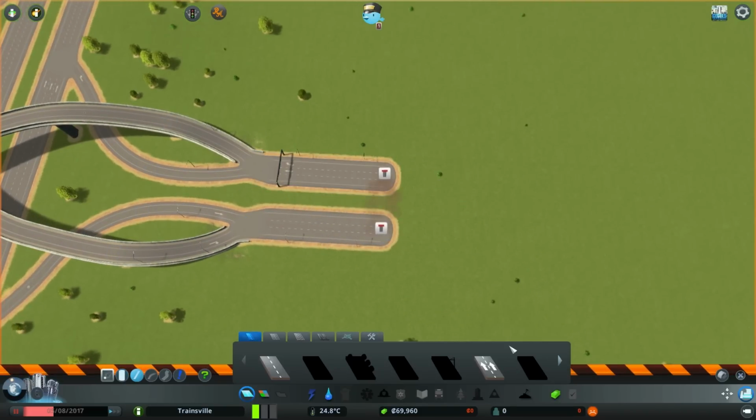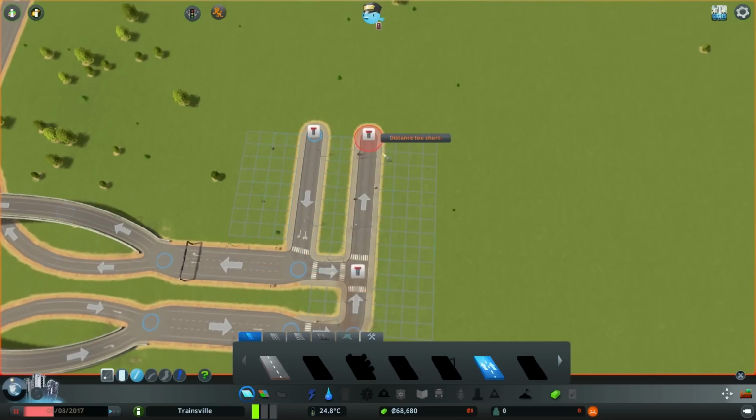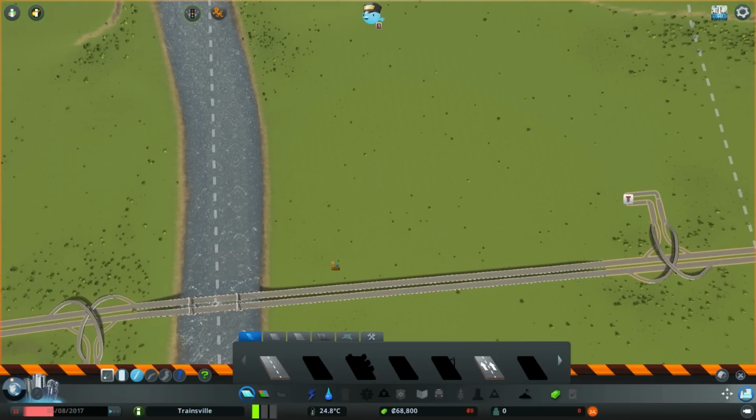So the first step for me is going to be to get some roads coming in like this and immediately going to the left, because I want to build my city down by the river.